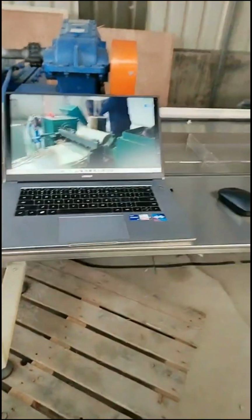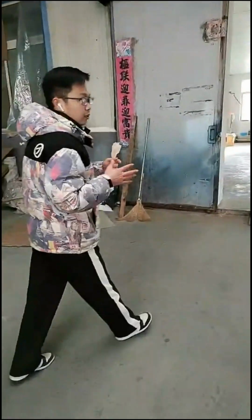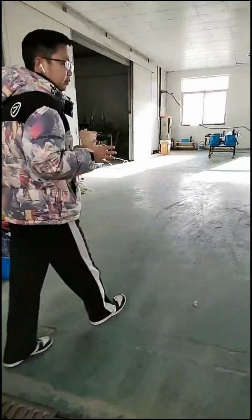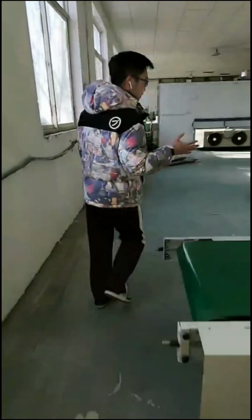Okay, after the rotary cutting, high speed wood machine, the log will include more pieces. So we go to the next step. The next step will be the punching machine, I mean the shape punching machine. So we have two ready cutting machines here. This is also for our Thailand customers.